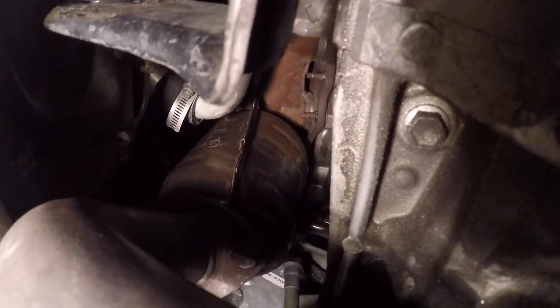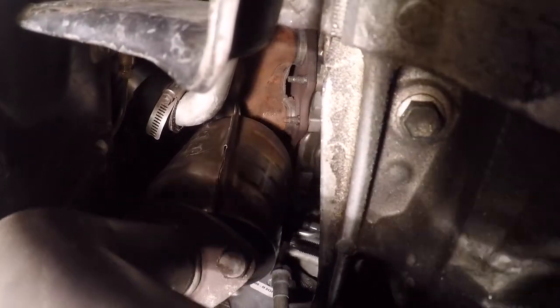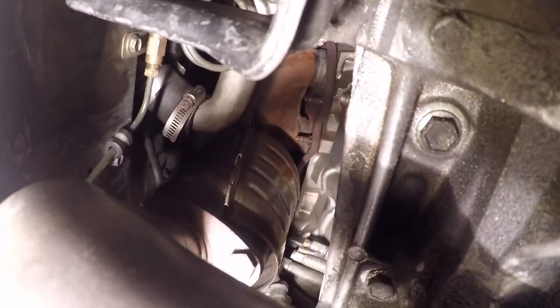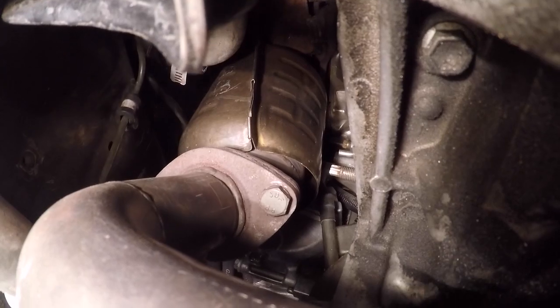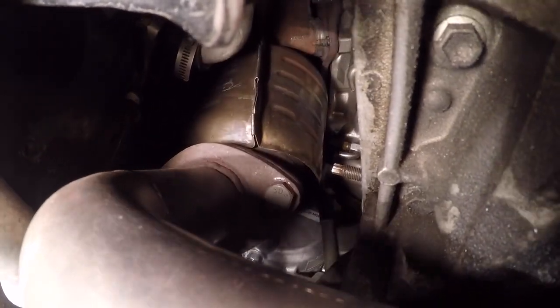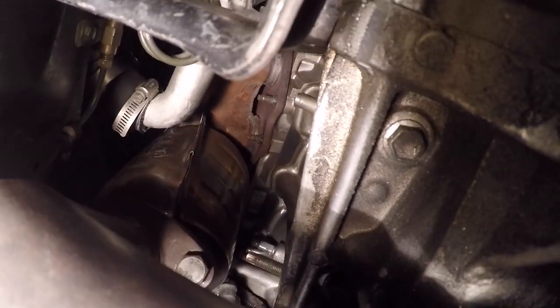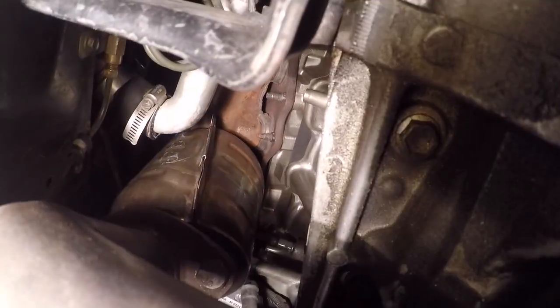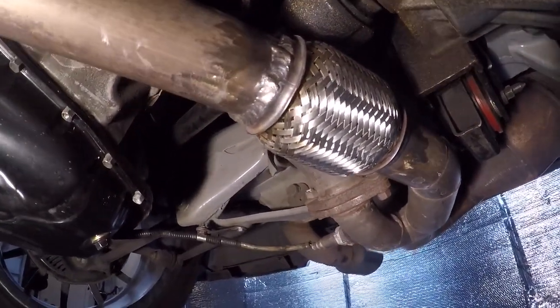That's the forward exhaust manifold — it's been modified. It was cut just below the collector, just above the cat, to fine-tune this flange to get it to line up where it needs to go. There's just enough room to take that manifold out without dropping the engine and with no holes in the firewall — which I've done a couple of times. It developed cracks until I put that flex joint in here just a couple weeks ago. I'm hoping that will keep it together.